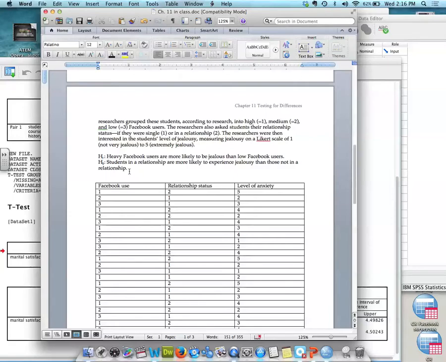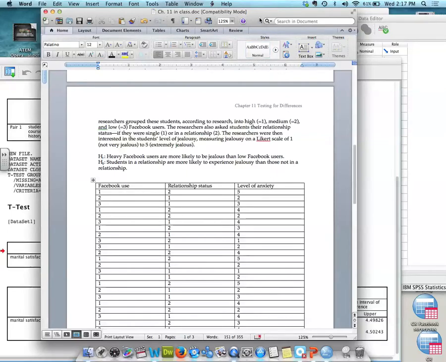What level of measurement is that? Is it nominal or continuous? We have nominal, which is males or females, in a relationship, not in a relationship. It's continuous. Yes. It's a Likert scale. Likert scale is interval level of measurement. Okay? So you need to do a two-way ANOVA here.